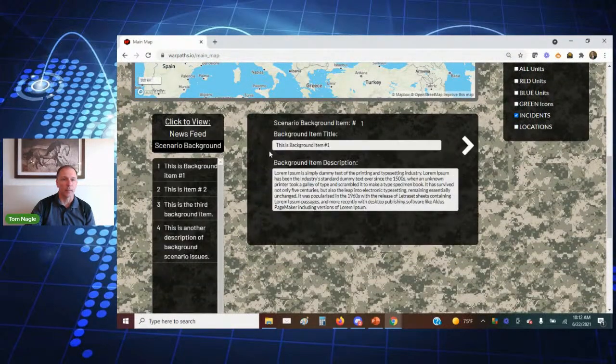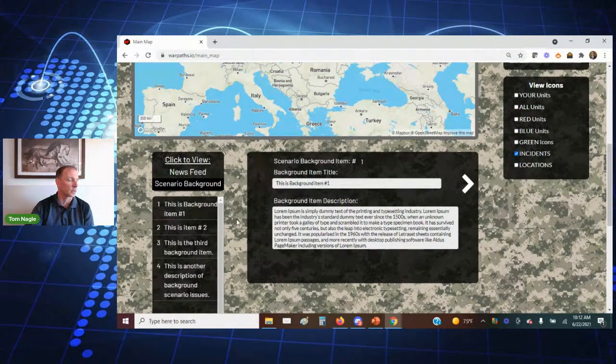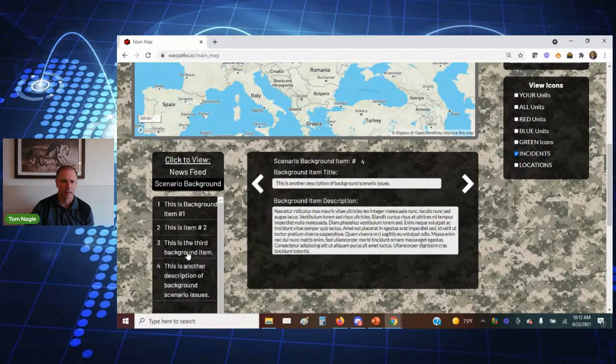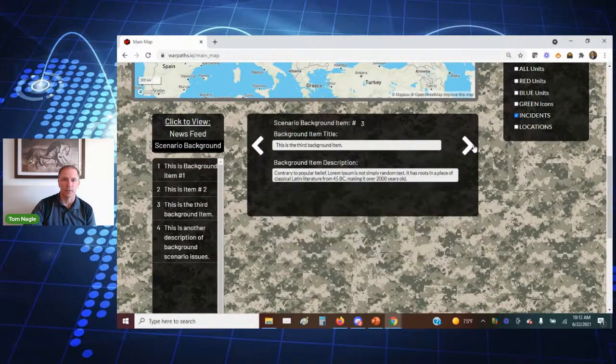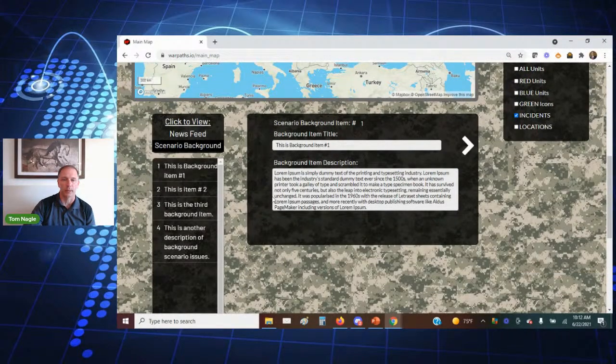The other category of information feeds in the main map here is the scenario background. This is your road to war. You can write titles, a description, as well as provide a link to a video that'll display up in a box down here. I don't think I have anything to demonstrate that, but it'll pop up in the bottom down here. That's primarily for YouTube, although we can use Vimeo if that's what you desire. And then you can flip through these or navigate directly by clicking on them.